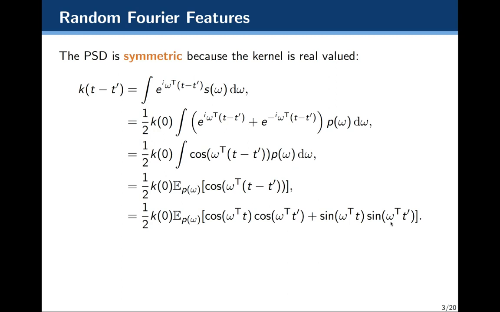We can characterize the kernel as the Fourier transform of the power spectral density, shown on the top line. Because we know that the power spectral density is symmetric, we get an equivalent kernel by integrating the negative of this quantity. Summing these two things together gives us double the integral, so we put a one half in front. In this way, we cancel out the complex component and write the kernel only in terms of its cosine.